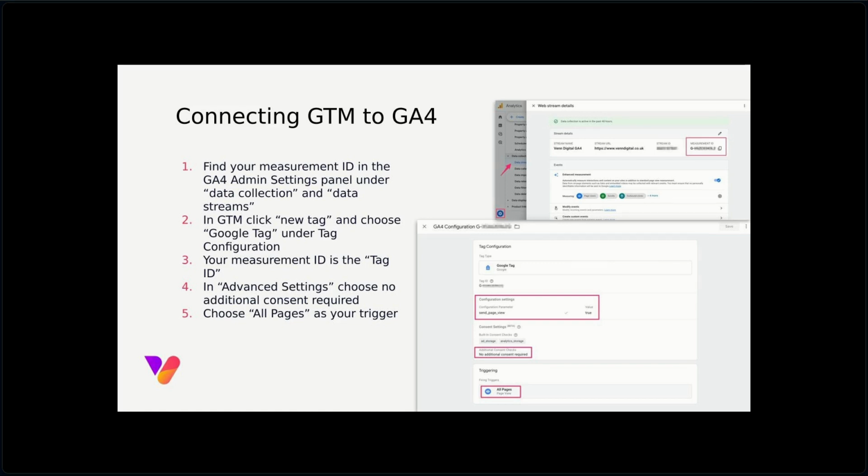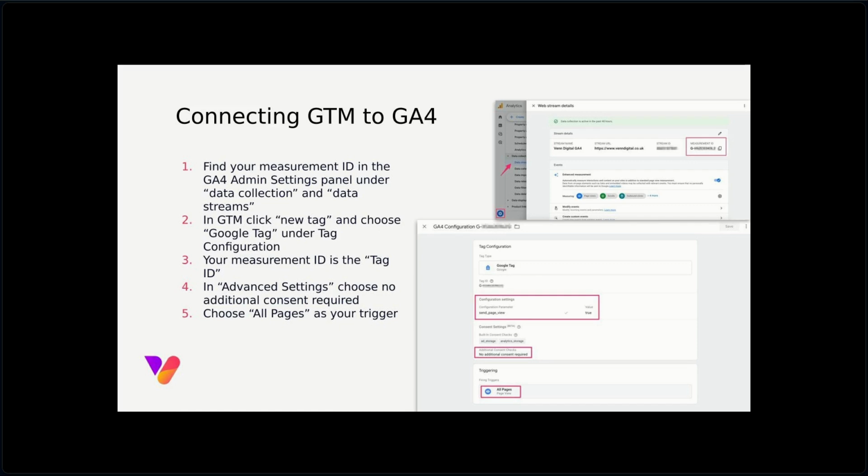It works almost automatically. So if you have added the actual tag manager code into the script of your website, so it needs to sit in your header and then it has a second script for your footer, it will show up immediately, which is the nice thing because you don't need to publish out your website. You don't need to publish any changes. It just works instantly. And that same goes for any tag or trigger that you add in there.